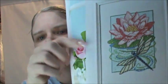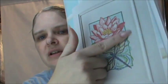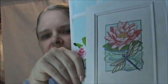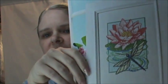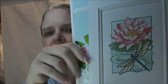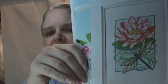And I have been looking for a water lily stitch to do that spoke to me. And this did. It doesn't look really impressive in the magazine, but her real life stitching, it was gorgeous. So, needless to say, she didn't actually say which magazine it came from.